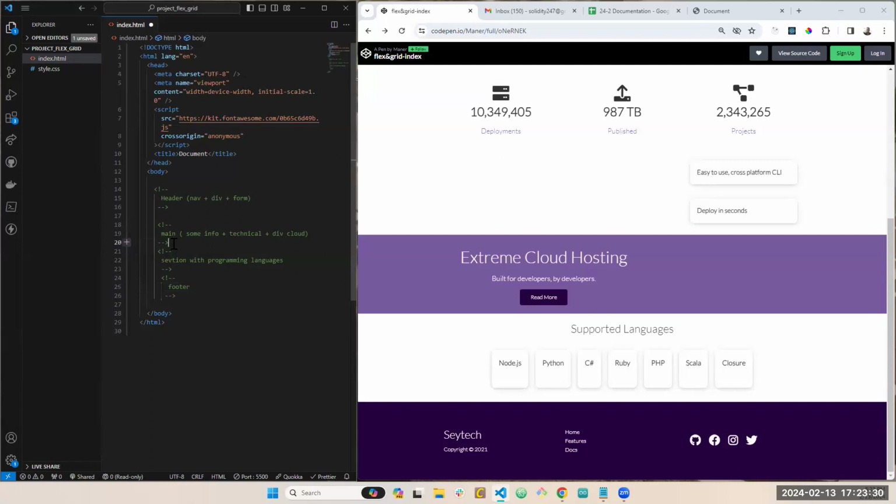So 1, 2, 3, 4. We're going to divide our work. So we have a plan for this project, and we can start implementing it one by one. Let's start with header.